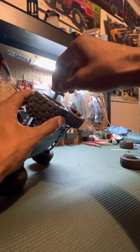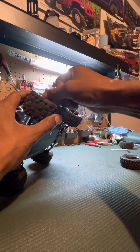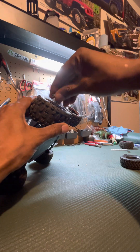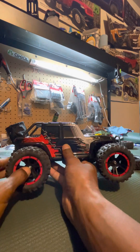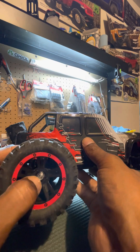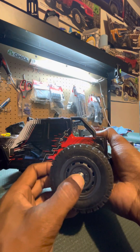Now I'm going to drop the bolt in to tighten it up. For some reason it doesn't want to act right, but we got this. Now, just so you know, they're not going to get a really deep bite — see how shallow that is? Almost like you didn't get a good bite with that bolt. The other side is almost the same — flush, didn't go too deep.